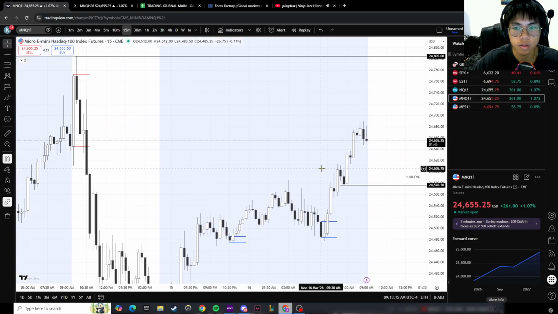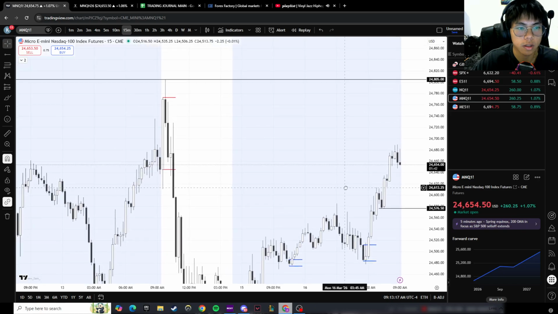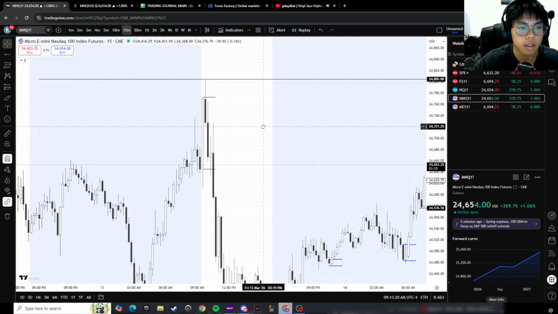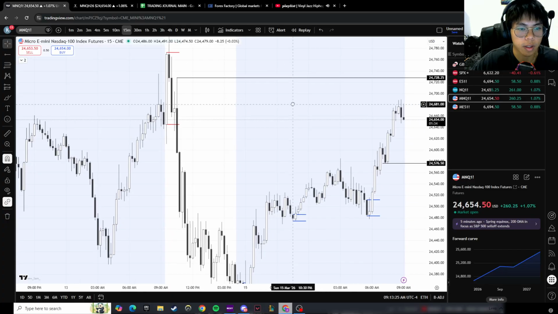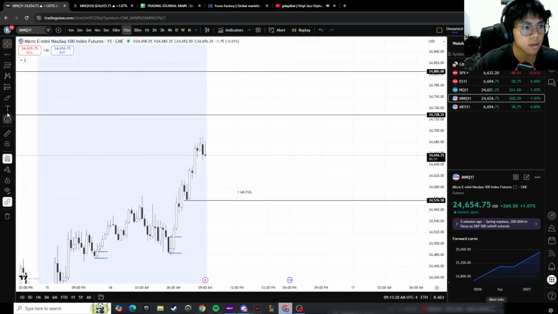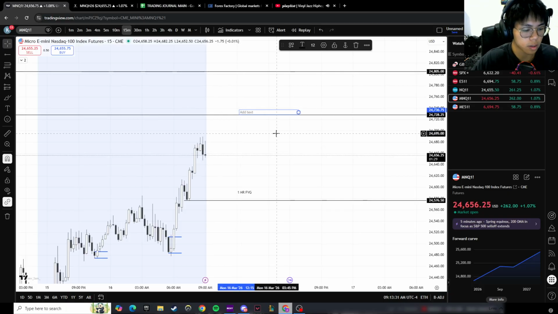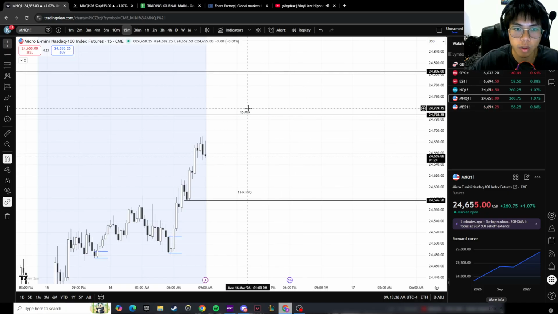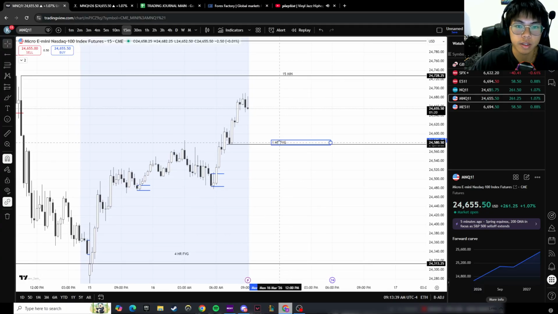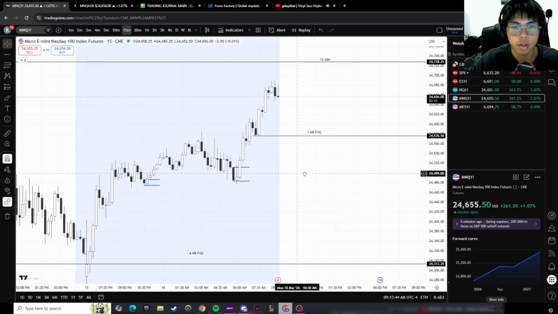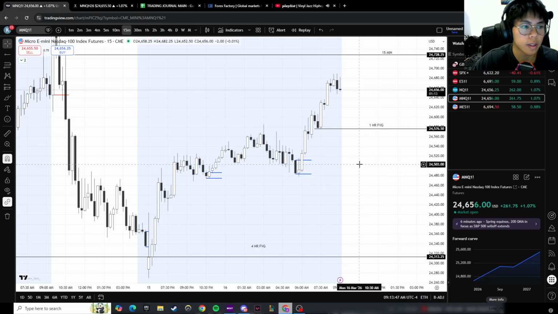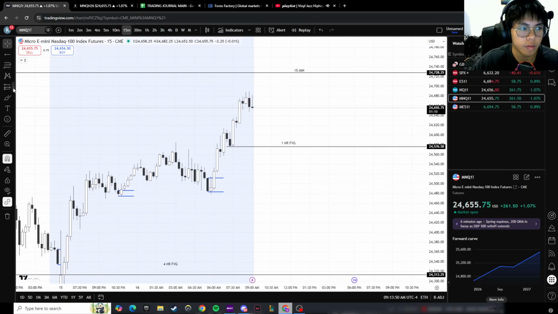So if we look on the 15 minute, I see this intermediate high here that'll act as my TP. Now, honestly, for my daily bias, I just like marking stuff out and then making scenarios of what price would try to do. It's the most comfortable way for me. I don't know if there is any other way.